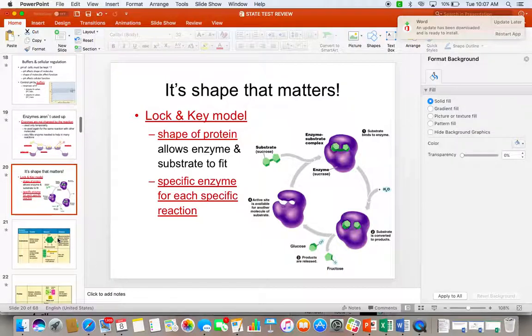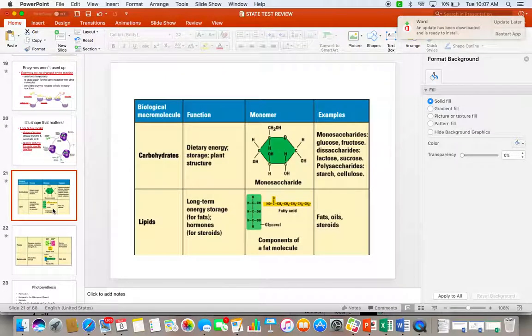Okay. Next thing, we need to know our macromolecules, and there are 4 categories of those: carbs, lipids, proteins, and nucleic acids. And you need to know an example and what the monomers are, okay, in addition to the function. So carbs and lipids both give you energy. Both of these are made of carbon, hydrogen, and oxygen. But in the carbohydrate, if you count up here, you're going to see that there's a 1 to 2 to 1 ratio of the carbon to hydrogen to oxygen in carbohydrates.